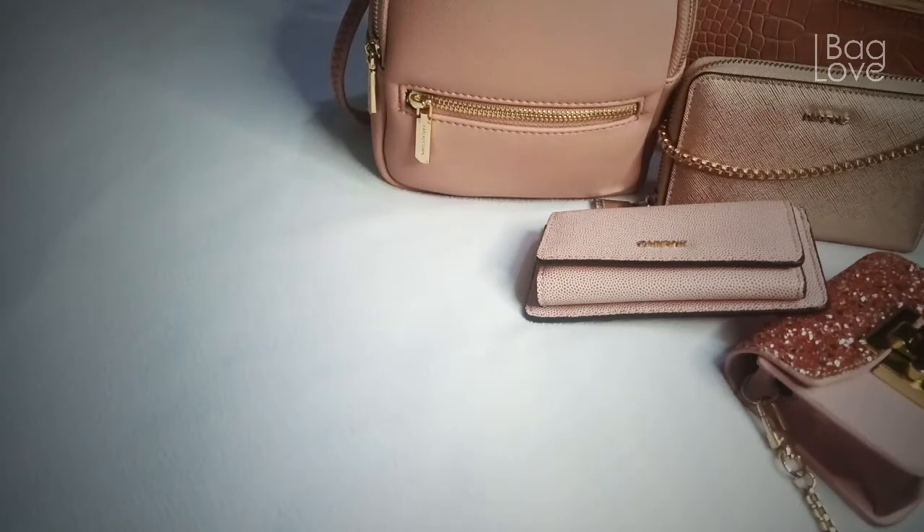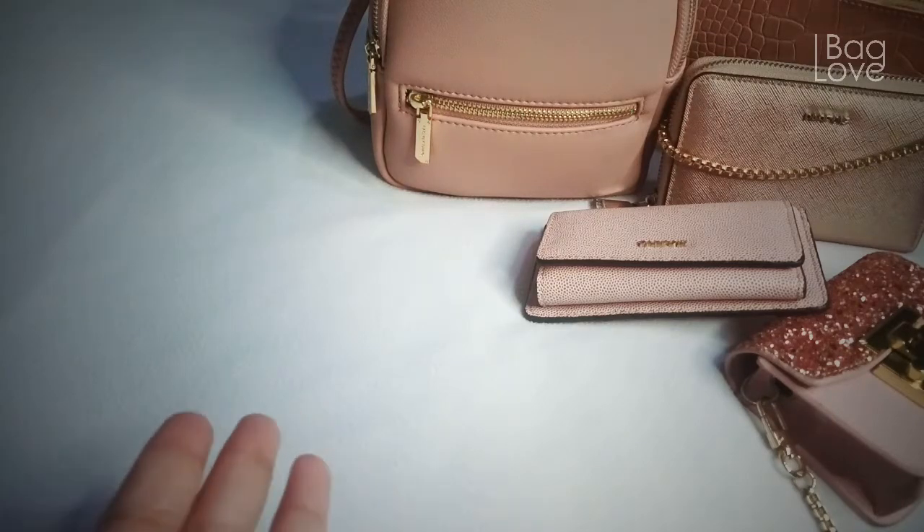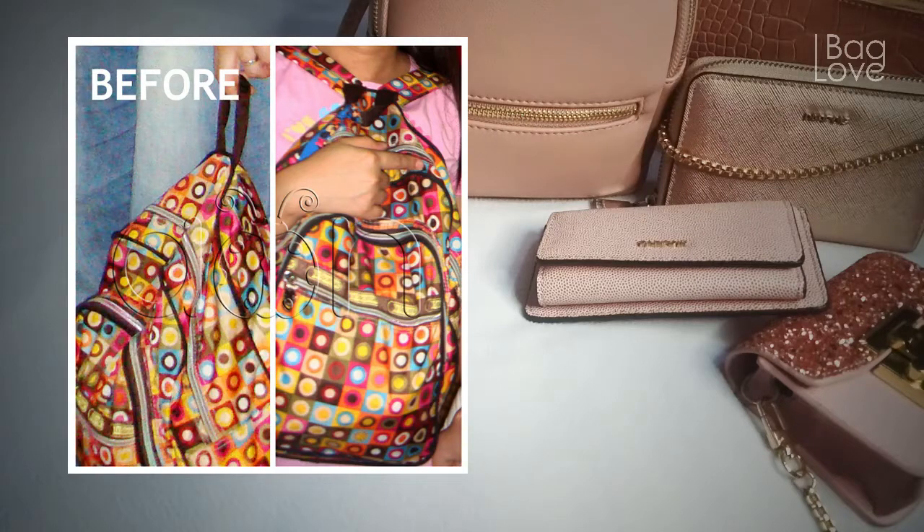One bag I got when I was newly married was given by my husband. I saw it at the mall — it doesn't have any brand, but I really love the circle designs. It is very colorful, looks very retro, and the happy colors match every outfit I wear. I just pointed it out to him that the bag was really beautiful, but I didn't want him to buy it. When my birthday came, I was shocked that he bought me three pieces of the same style: a backpack, some matching pouches, and one travel bag — like a duffel bag.